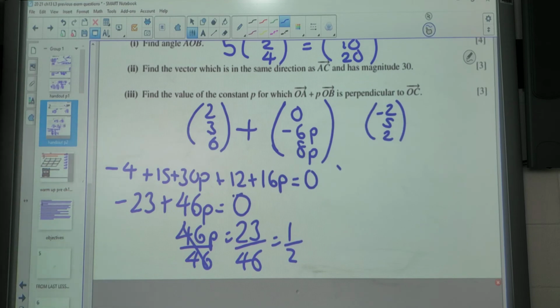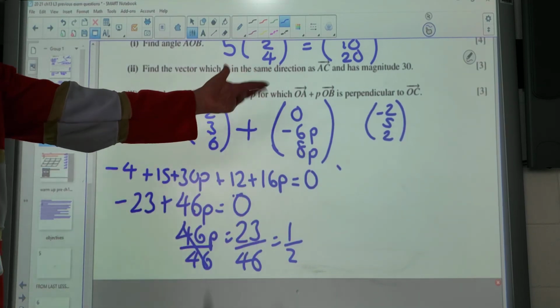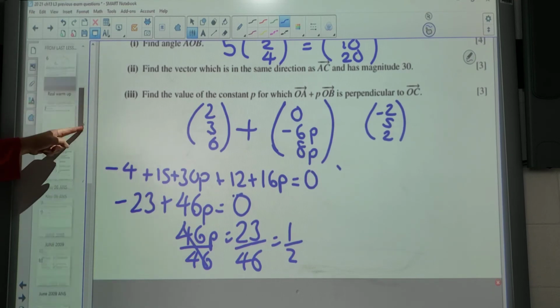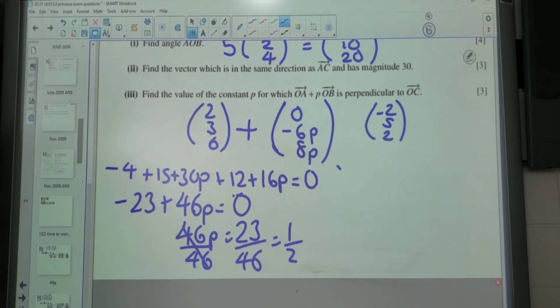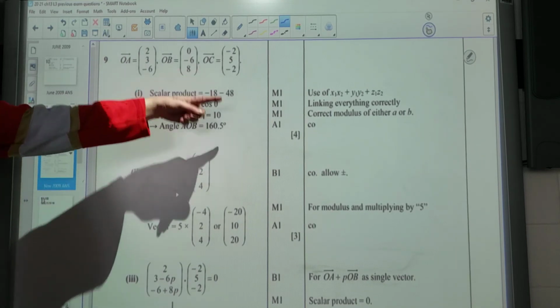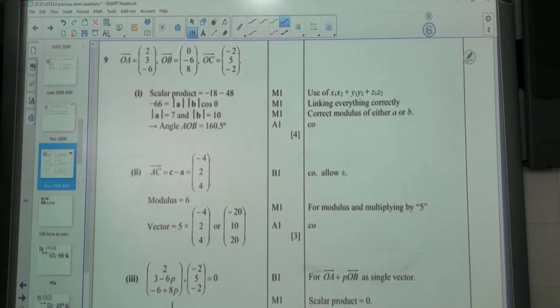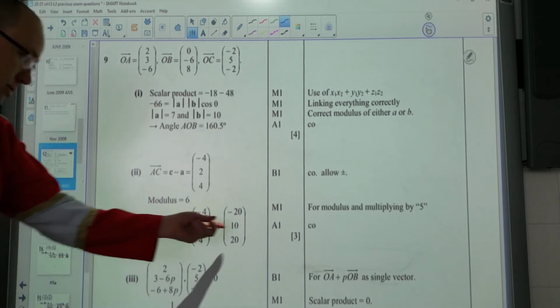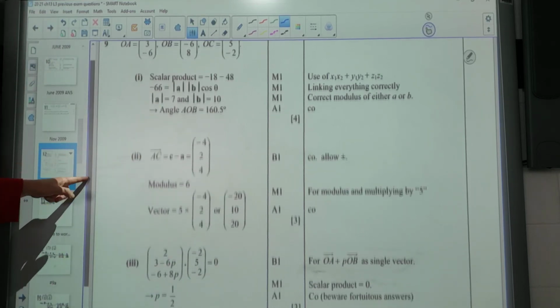So a slight variation on the question. You are trying to use the fact that dot product is 0, but you're also showing that you understand how to solve equations at the same time as you're doing that. I think I have part of the solution here for this one, so let's just check. If you did want to work out that angle, you should have found it was 160. We did times it, see it was 5 times this angle, or you could distribute through as we talked about.